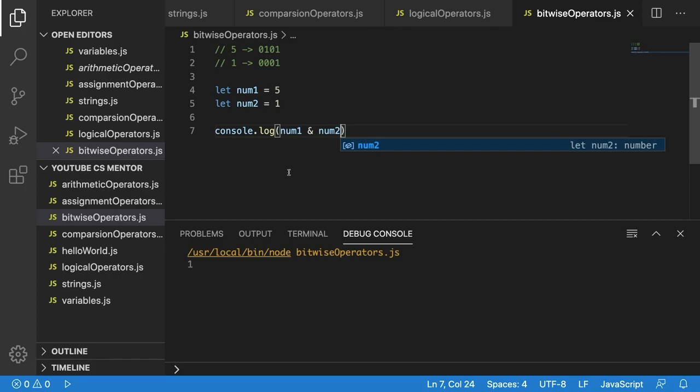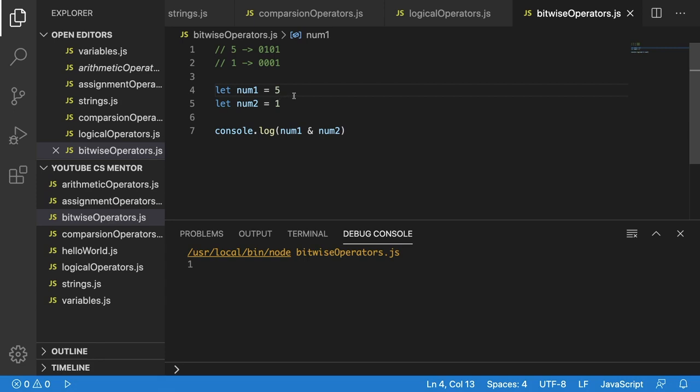Probably not. You might be thinking to yourself, okay, we've started off with our number 5, and then we've used this AND operator, and we've used the number 1. So you might be thinking, oh, 5 plus 1 or 5 and 1 or something like that would maybe equal 6, or if you were to take it away it would equal 4. You might be a little bit confused on what's happening here.